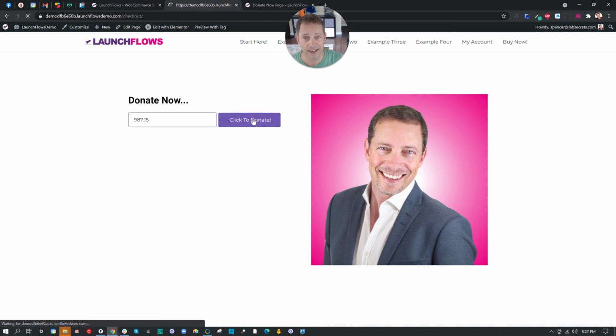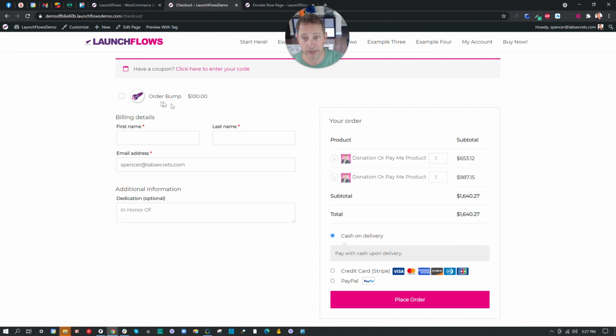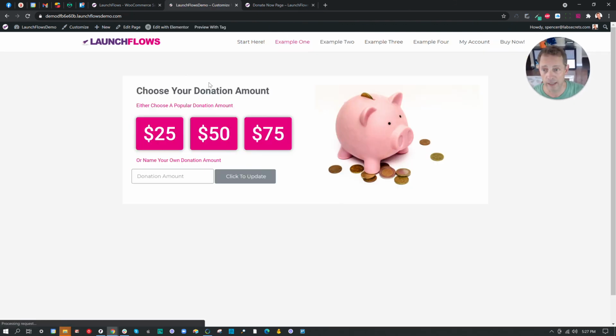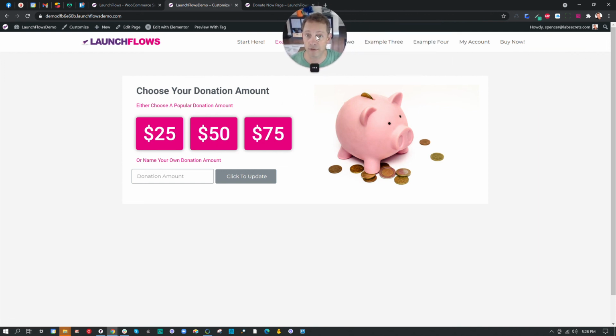$987.15. If you want, you can also make a bunch of pre-made buttons like I've shown in this example here. In example 1, we have pre-made buttons that simply use the very same product, but they add the amount at the end. And it's really simple to do. So this is one example where I encourage you to actually use the free Elementor. You don't need the paid version, if not for no other reason, just in this purpose, because it gives you a lot more control over the look and feel and the action. And it's a super easy and fast way to use WooCommerce for taking donations and instant payments. I'll see you in the next video.